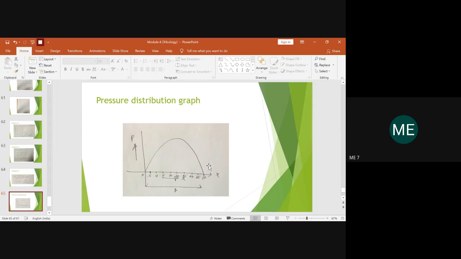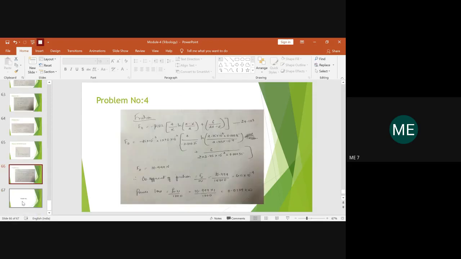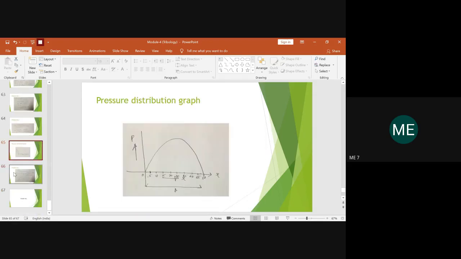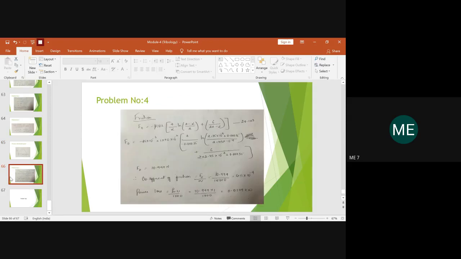So you can get even this variety of numericals related to the hydrodynamic full journal bearing. We have done it, right? Similarly, you have this type of problem in our plane slider bearing problems as well. Apart from that, the other part they have asked us is to determine the coefficient of friction.